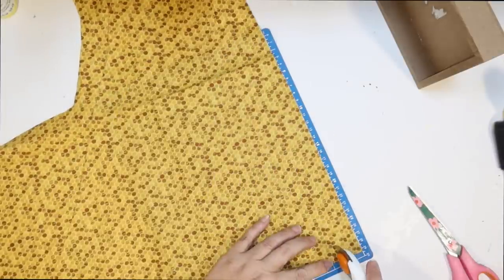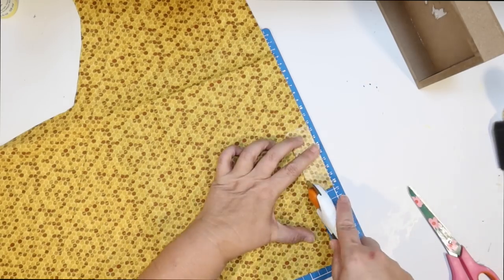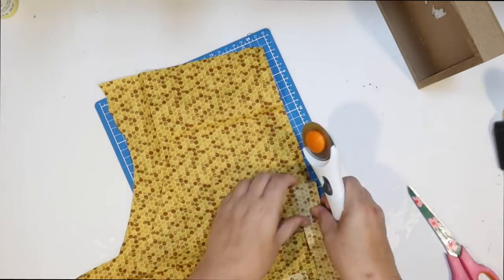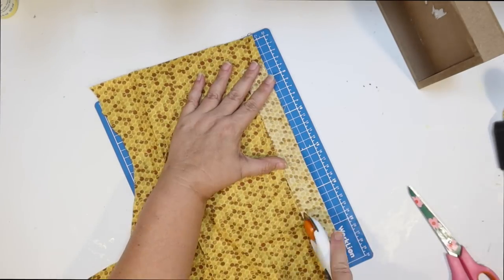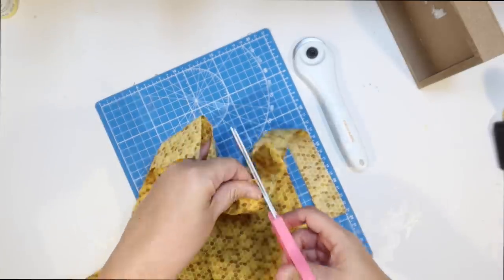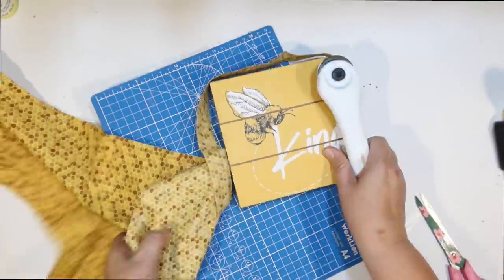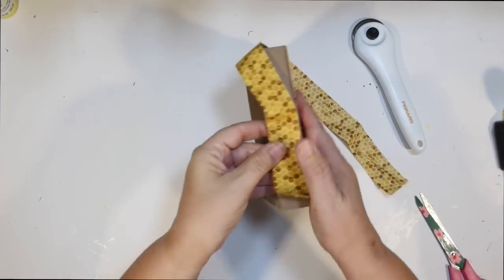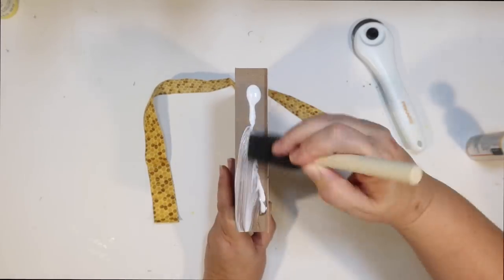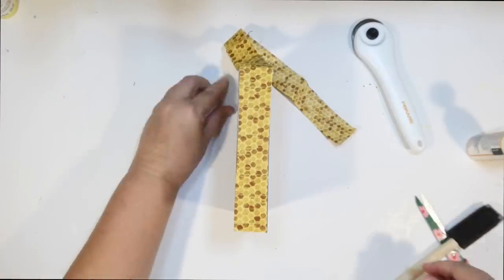They also have a white sign like this that says, "Be humble." And I used that on my coffee bar. I did a bee coffee bar this year, and it turned out super cute as well. So you'll have to check that one out too. And I thought about using, I had another one of those, I thought about using it for this tea tray as well, but I really liked the yellow feel of this one. So I'm going to use some Mod Podge and just glue that all around the edges.